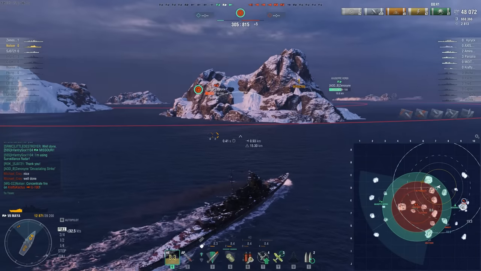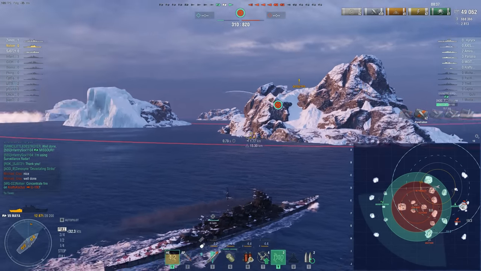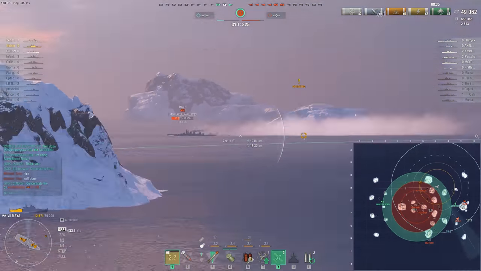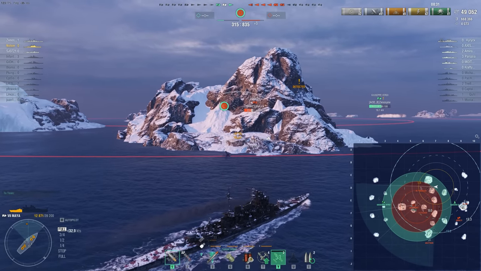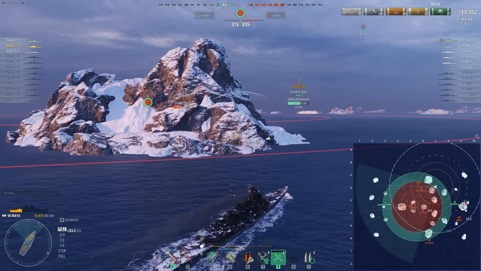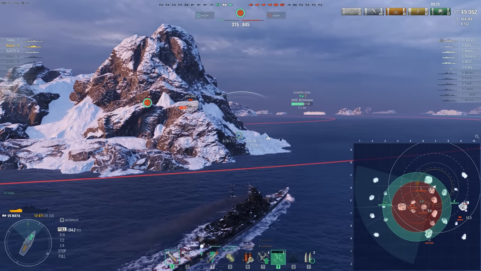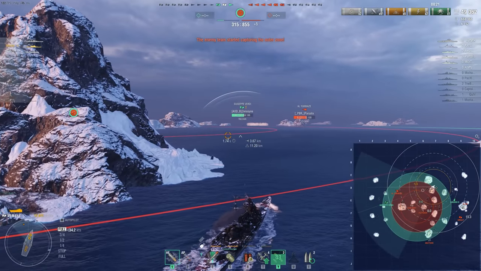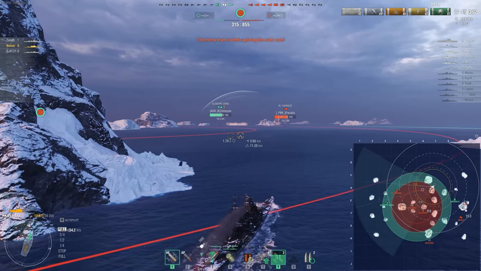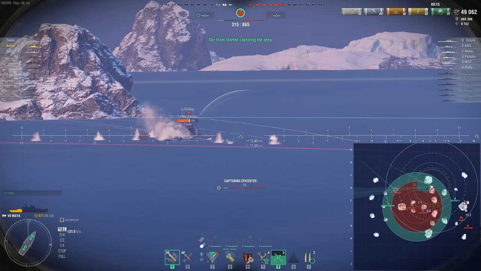Now, the friendly Asashio was capable of detecting the enemy submarine as he tried to surface to regain some power, and he's not going to be able to do that. In this moment, I could have continued going back towards the Asashio, but I felt like if we could meet up with the battleship, I could keep the battleship alive, work against whatever happens to go against him, and maybe we can cap and contest the middle area of the map.